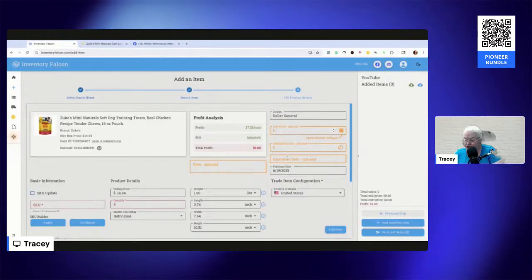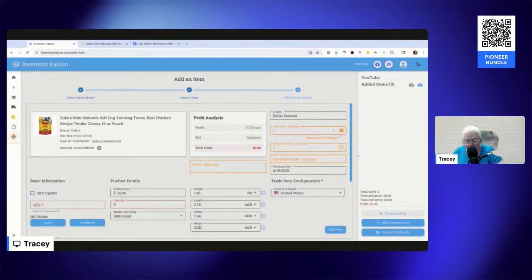If you have your expiration dates, eventually there are going to be reports for that. But cost and supplier are going to be ways in which you can look at your profit and loss within Inventory Falcon. Hopefully in the next few weeks, but maybe by the end of the month, it's coming soon. So the first thing we want to enter is cost.